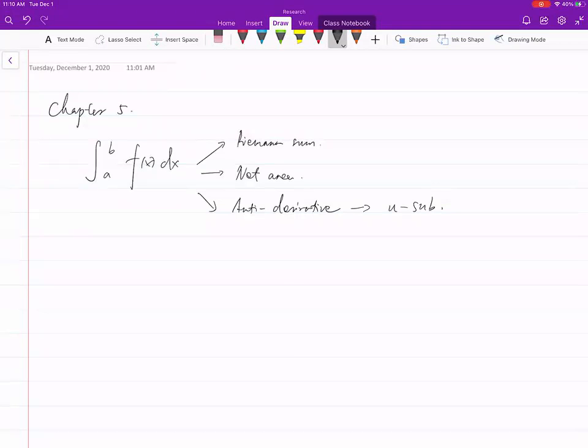Now, what we will do is we will go to chapter 6. If you recall, we introduced the derivative. After that, we did the application of derivative. We talked about how to find the maximum, minimum, the optimization. We talked about L'Hopital's rule. Now, when we finished integration, of course, we want the application of integral. What can you use integral for?